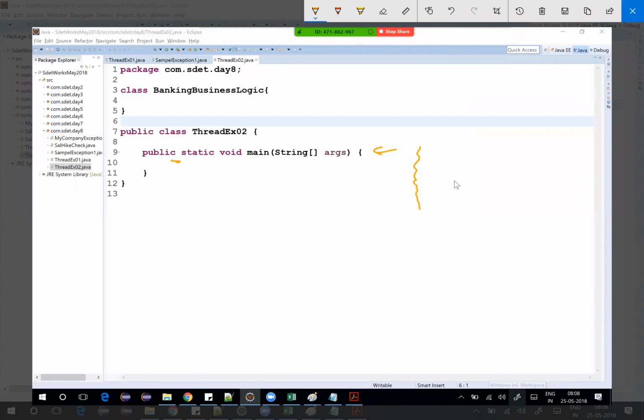In order to achieve it, I should have some mechanism, because we have to be very cautious to understand that main is the first guy in the world to come into the picture. If there is no main, there is no work. The main has to be there in order to make something work. So this guy should have an opportunity, somewhere we're going to write here, which will create one more thread. So I can have one more thread, which is just a continuation of main. The main can keep executing.